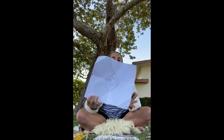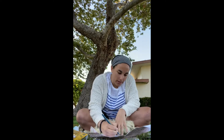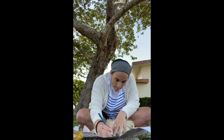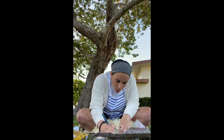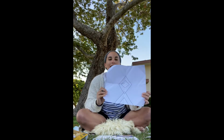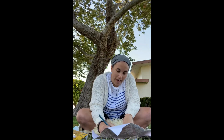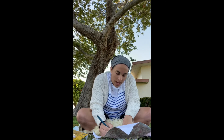See, and this is what I have thus far. And then there's other lines, there's other folds. Just follow the lines. So I've got my own unique mandala. See? Ta-da! Again, if you're finding it difficult, you can ask a parent. You can ask a friend to help you.